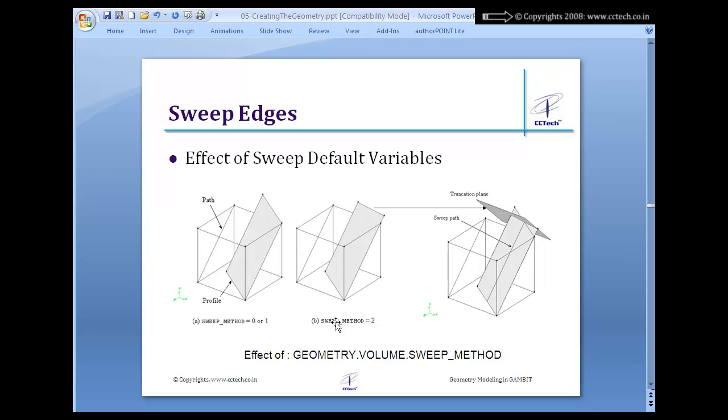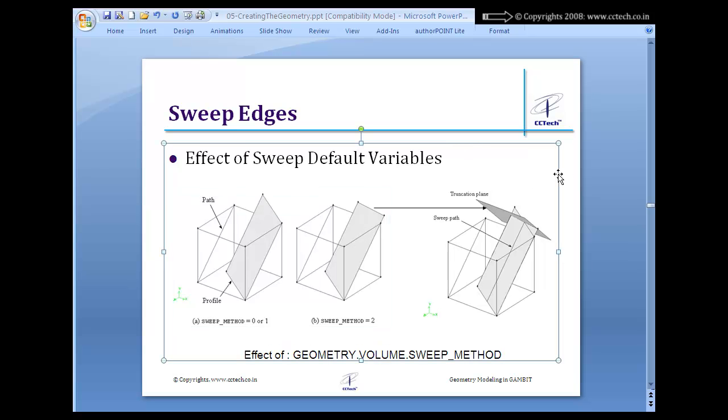If the method is 2, then what it does is, first it creates something called a truncation plane, and that plane is perpendicular to the path, and then it truncates the face which is created by using this particular plane. So if you see, the geometry of this and the geometry of this particular object is different, or the face is different.